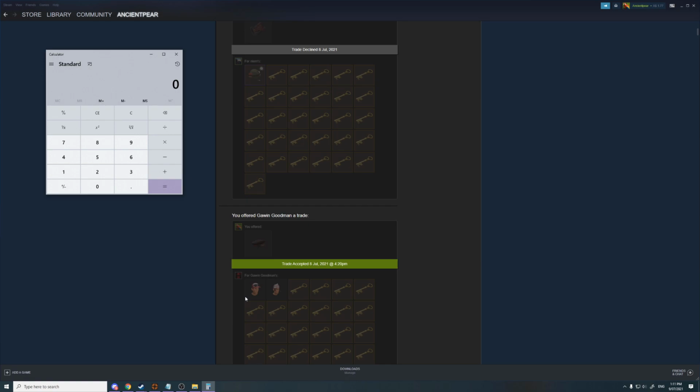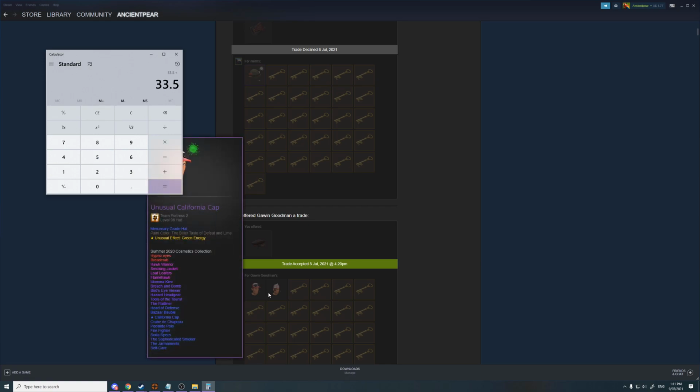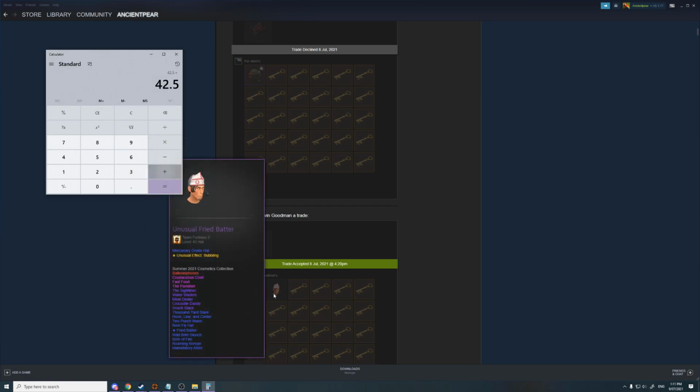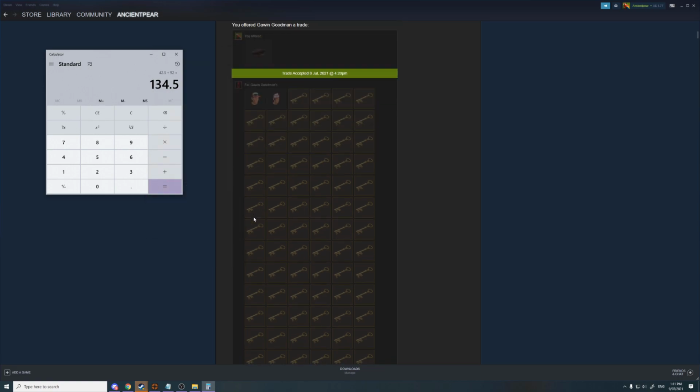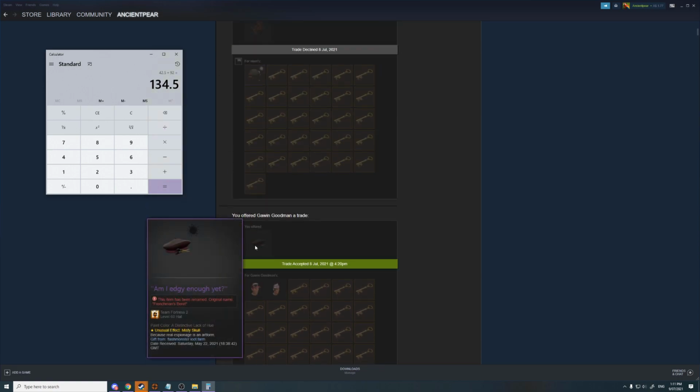Going off buy odds, this has a buy at like 33.5, it's got a buy at 9, and then the 92, that's 134.5. Pretty good deal because I had this valued at like 135, 130 when I did the trade in Unusuals. So I'm pretty sure I made a pretty good deal with this. Also got some pure finally.